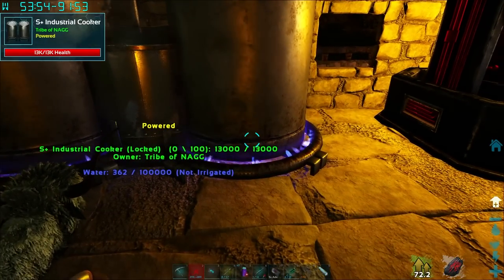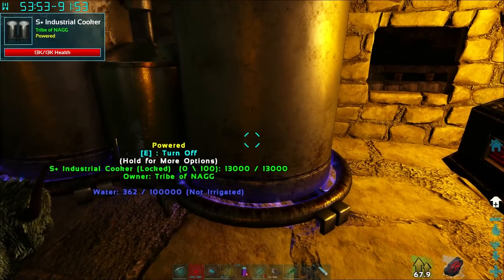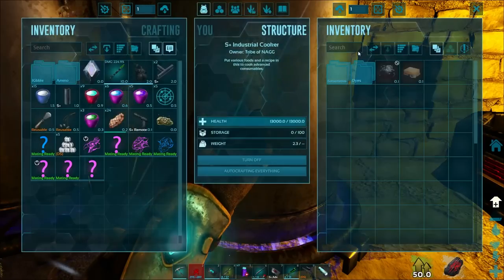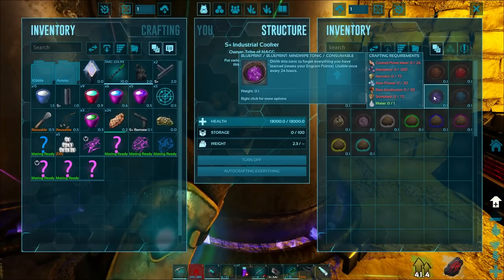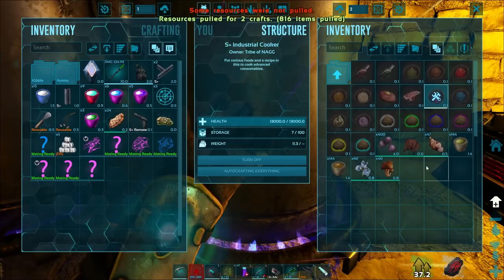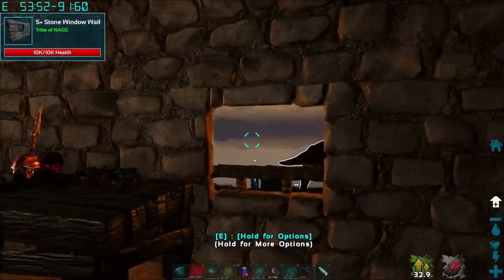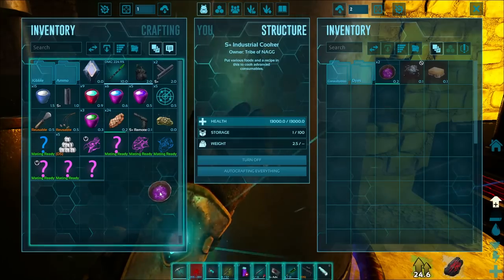And this is not irrigated. I thought it worked last time. Oh, no, now it's irrigated. Okay, we'll just have to wait for a second. All right, so that allows us to do the, what's it called? The wipe? There it is, the mind wipe tonic. I don't know why that didn't come up. So I want two of them. Okay, that's going to craft. And once that's done, we're going to take a big old forgetful drink of that and then craft that sniper rifle. Okay, those are done.